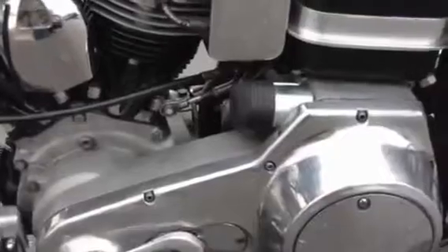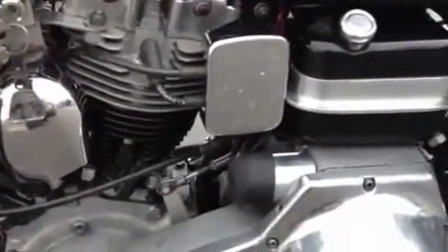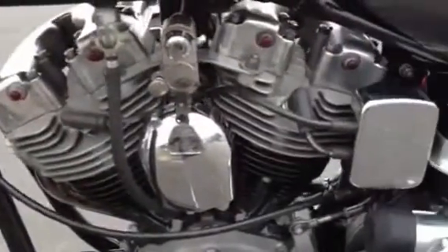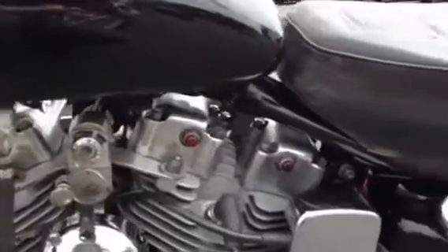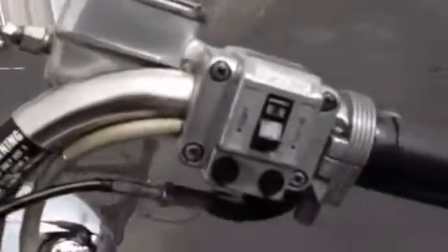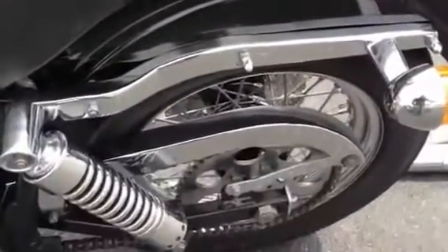A new starter gear was put in this bike, as well as a solenoid — it's a Harley-Davidson solenoid, and I have the original as well. Original key, original ignition switch, and obviously it's the original tank. You'll notice all the warning stickers are still on this bike. There's really nothing missing on this motorcycle. It's just unbelievably clean and runs excellent. We'll fire it up here.